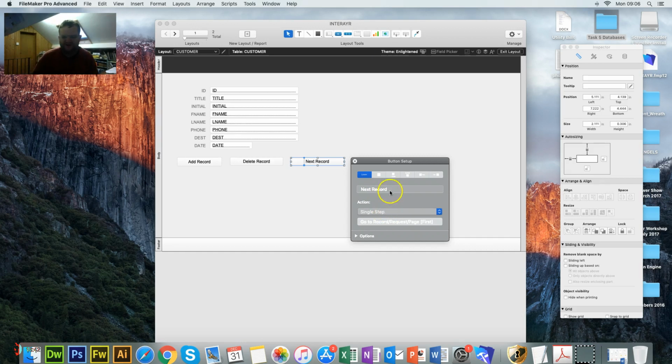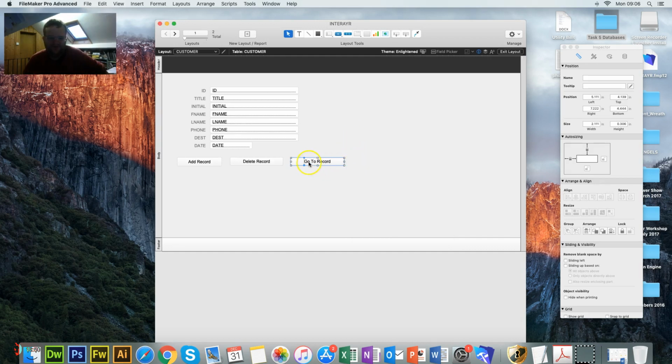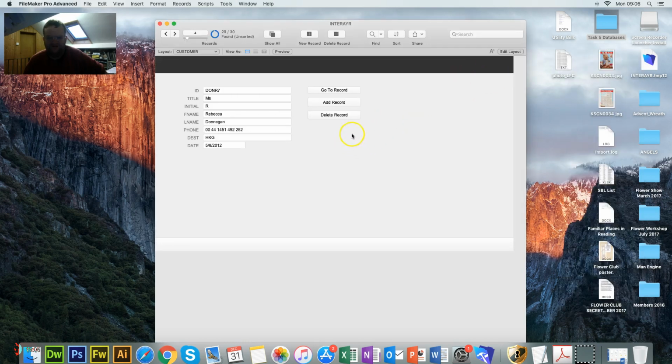And we can say go to record. And I click this. Now, just to make it neat, perhaps have this down the side here. Make sure there's the same length here. There we are. There. Okay. And if I go to exit layout, save, I say go to record.